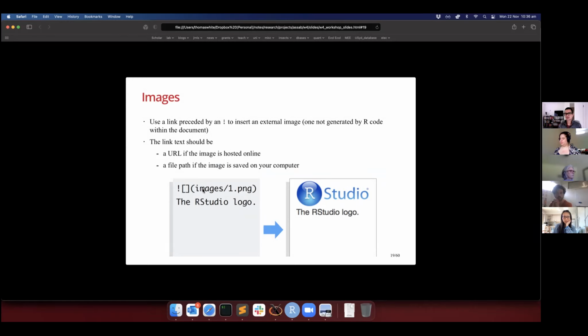You can do all sorts of things like manipulating the size of it and placement, where it's aligned and all that kind of stuff. But that's one pretty straightforward way to do it. There is more than one way to do it. That's the Markdown way to do it. But actually, R Markdown, I think, has some other ways as well, which I've used before and I can look up. But that's a very standard one, and we will do that in a moment.